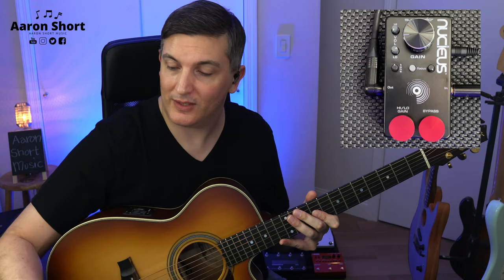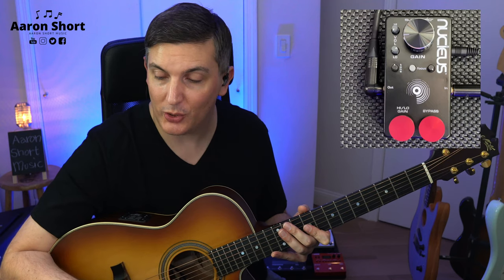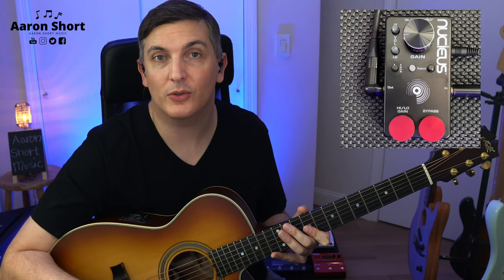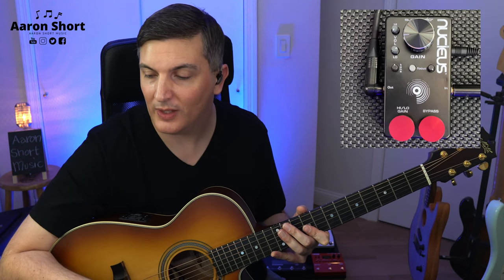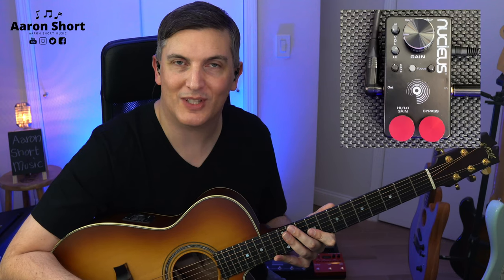But if you have this on the board, you can run a TRS to an XLR cable straight into the mixer. This can be your DI. You can use it for some tone shaping as well. Now, if you have a passive pickup, you could use this for a lot of tone shaping. You can use the impedance matcher in there. There's two impedances, and you can use the tone. Again, it's not meant to replace the other DI pedals from Sunnaudio, but it will work in certain situations.